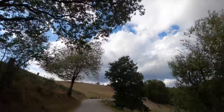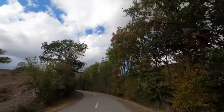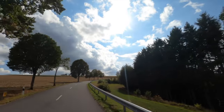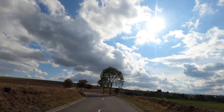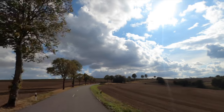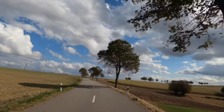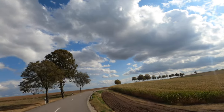And as we're getting more inland, the scenery is getting a bit more intimate. I'm okay with that. Oh, who doesn't like a tunnel of trees? Roads lined with trees, that never gets boring. And you know where the road goes. Open view, blue skies, dramatic clouds, windmills, motorbike fans, today you want to be me.